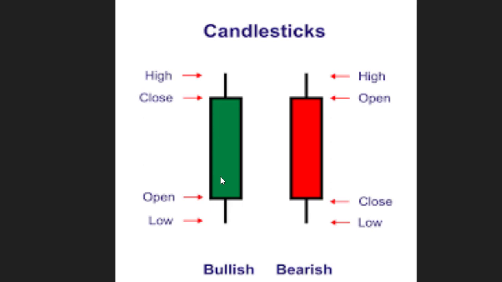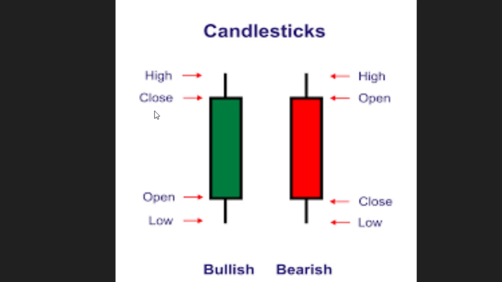This is a bullish candle because the price of this candle opened lower at this very point, came back down a little bit, and then moved upward to this area, created a high, came back down and closed at this very point. So this is where the price of this candle opened, moved to the downside, moved upward, created a high, and then came back and closed at this point. That is how a candle moves.